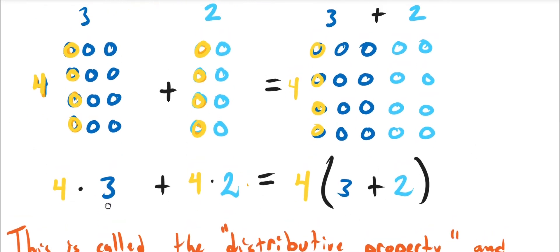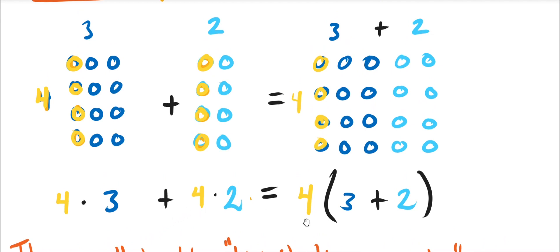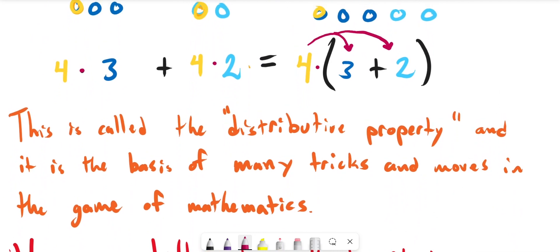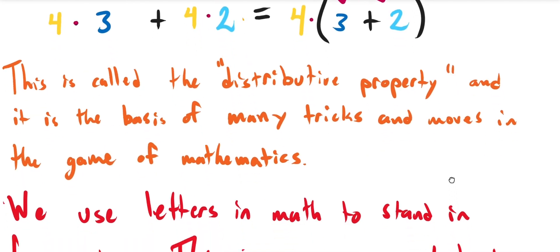And we write that in this way, that four times three plus two, right, is equal to four times three plus four times two. And this could be read the other direction considering the four multiplying by this stuff out here. If we multiply the four against each term, what we call distributing that term, we bring the four inside, times this stuff, we bring the four inside and we must multiply it by both objects. We have to do both of these multiplications in order to get the right number. This is called the distributive property. And we'll be seeing a lot of this. This is our basis for factoring. It's going to show up a lot.